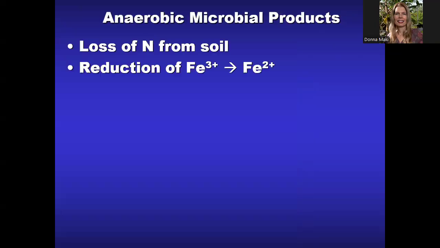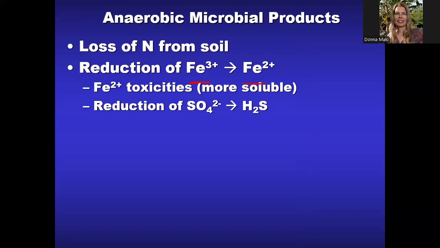So big problem. Another thing that these anaerobes are doing is they're taking ferric, Fe3+, the ferric form of iron, and they convert it to ferrous, which in and of itself, that's not terrible. But if you have too many of them doing it, plants start to suffer because if you get too much of the Fe2+ form, it's more soluble and it's out of whack with what a plant is used to. And it actually creates toxic conditions for the plant.